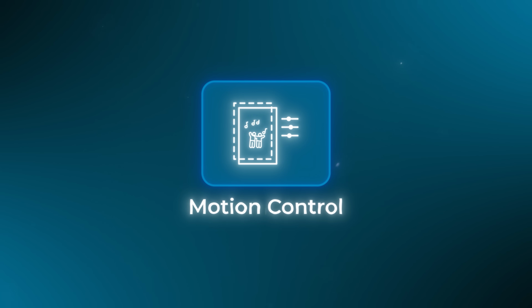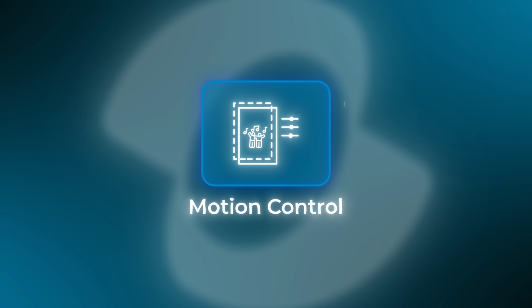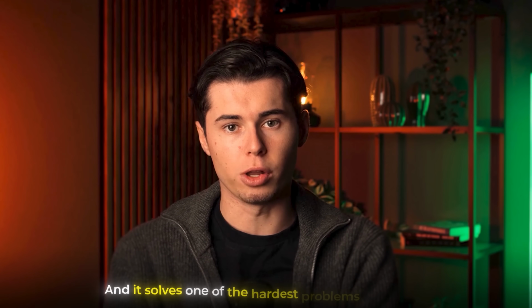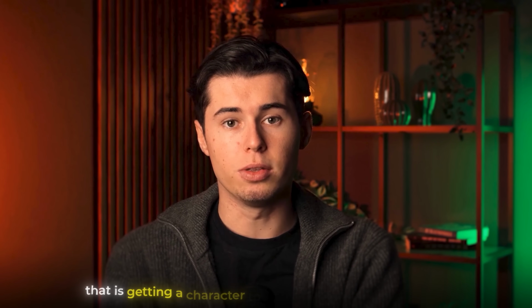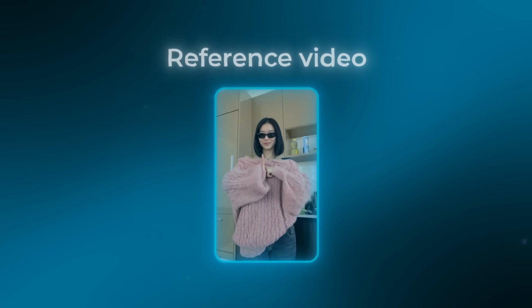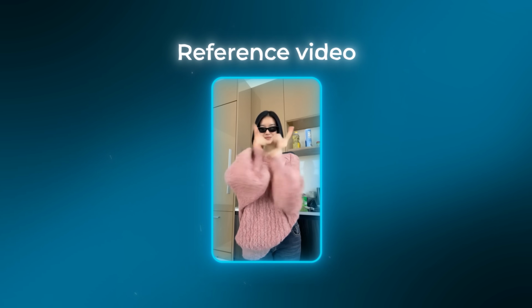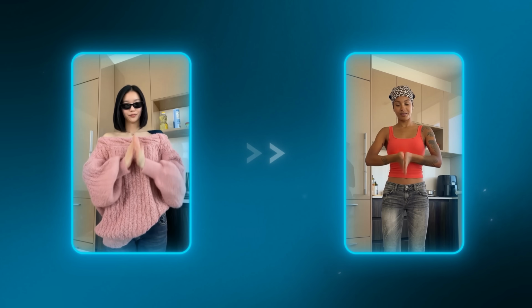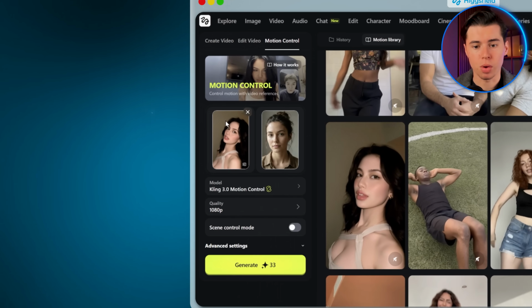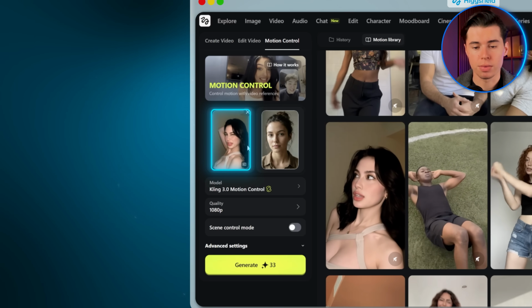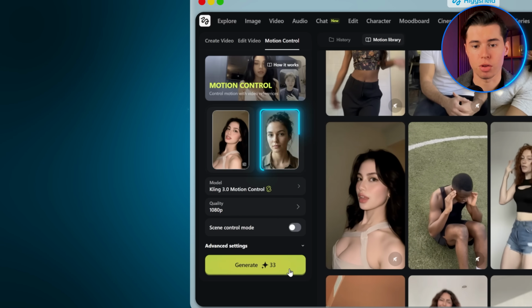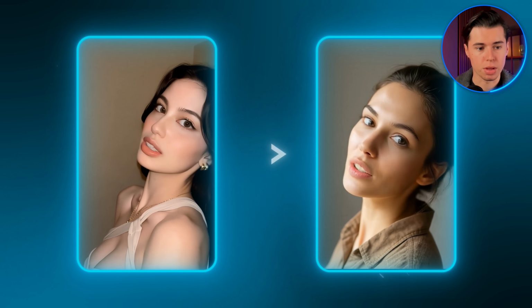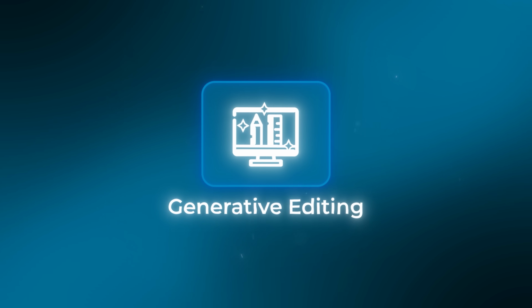That brings us to the second tool, which is motion control. This is a Kling feature inside Higgsfield, and it solves one of the hardest problems in AI video, that is getting a character to perform a very specific action. You use it by uploading a reference video with the kind of movement you want. This could be basically any motion clip up to 30 seconds long. Then generate or find an image of the character you want that performance transferred onto. In Higgsfield, open Kling motion control, upload your recording as the driving video, upload your character image, and generate. The AI maps your movement, like the pacing, the gestures, the head movements, and the hand positions, directly onto the character.